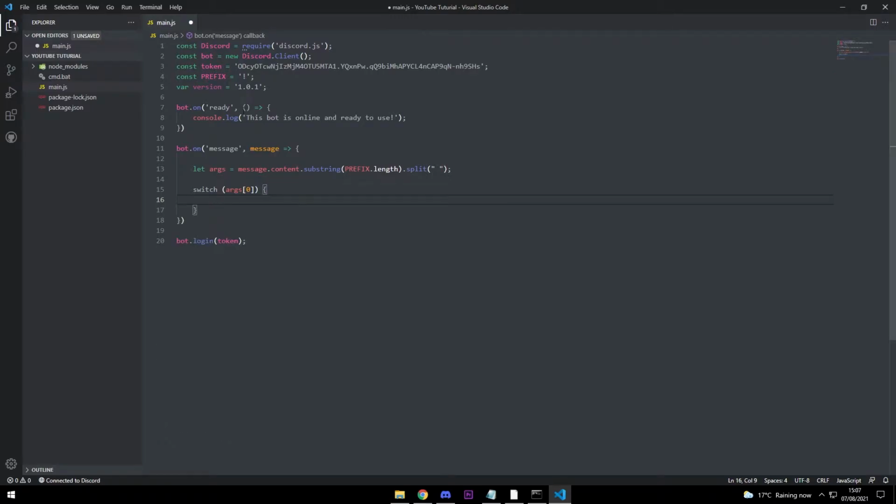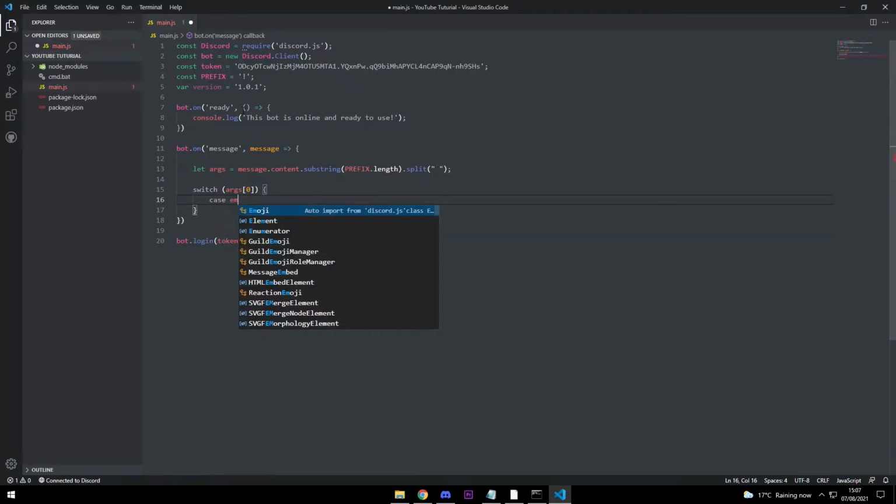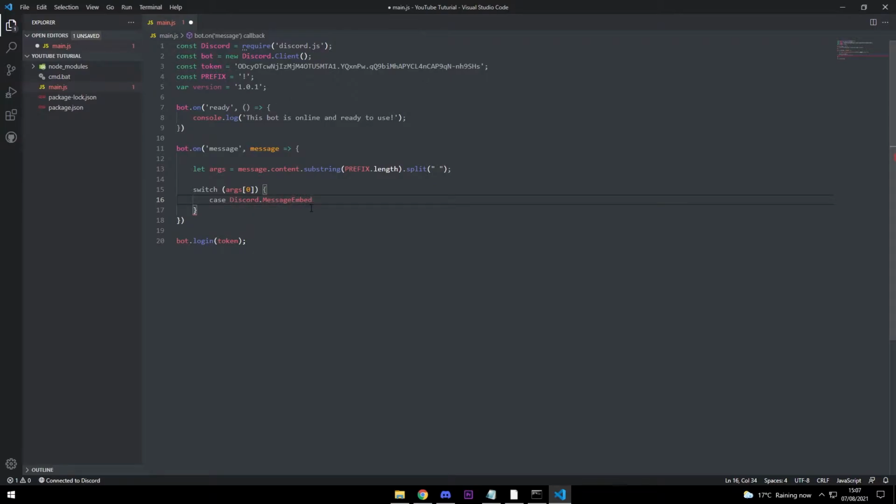And then just doing case embed. Now if we do this embed and then space equals, oh no, we'll have to come out of here.